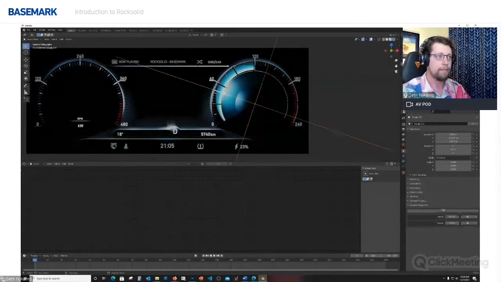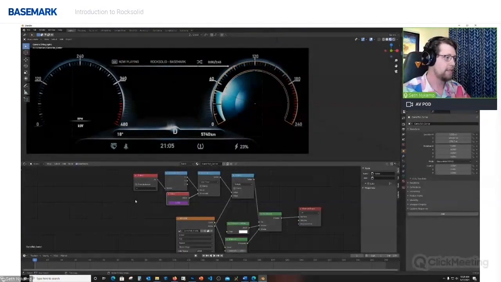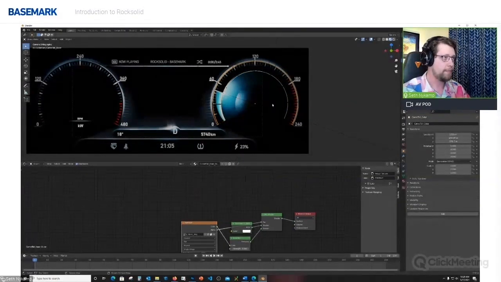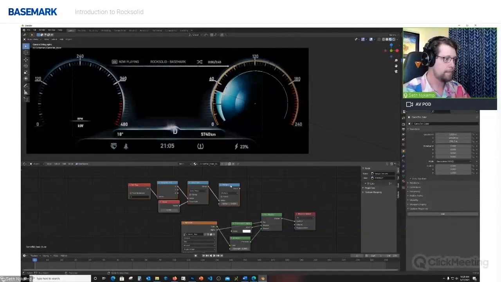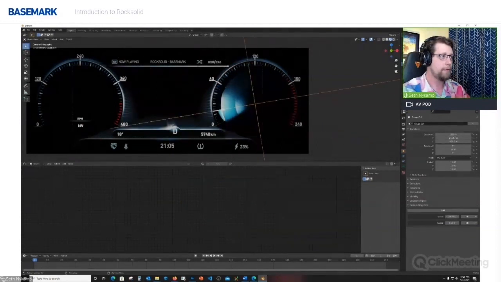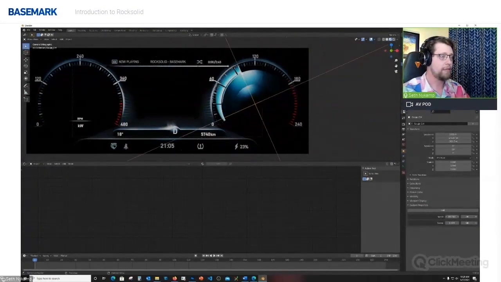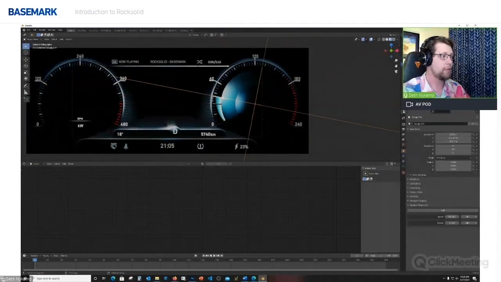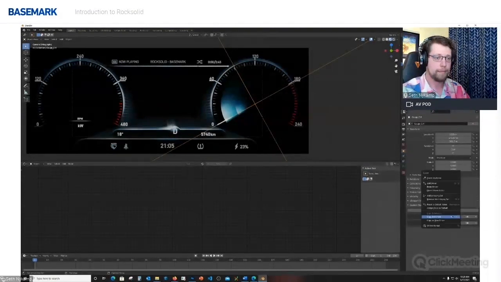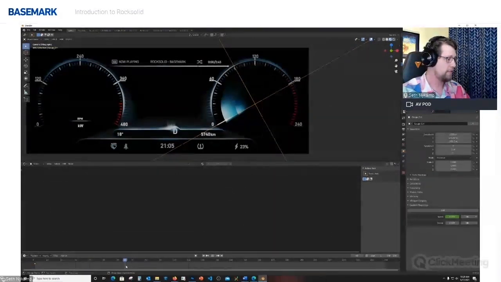Okay, and let's go ahead and copy this as driver, go back to our material, and we'll just paste it. Let's hook up the other material too, and that's these side edges here. We'll do the same thing, and then we'll paste it as driver. So now we have all 3 systems now running off the speed parameter, like you would in a normal instance of a car. So let's go ahead and set some keyframe values.